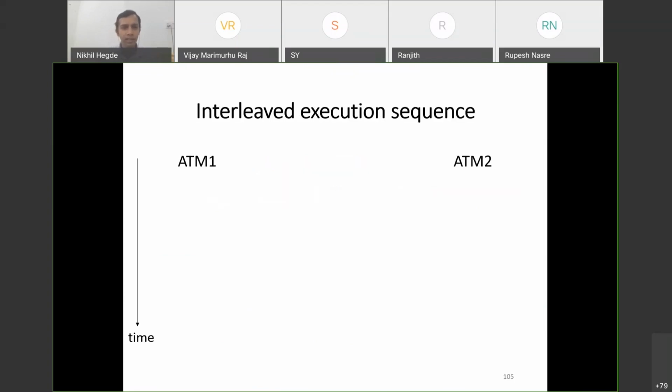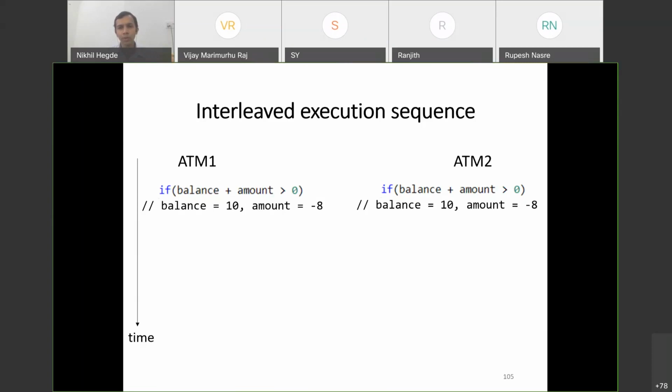And here is another example. You have 2 ATMs, and you're trying to withdraw some money. If the balance is 10 and you're trying to withdraw amount 8, the check at ATM 1 goes through. And the check at ATM 2 also goes through if the sequence is as shown here. Now, at both the ATMs, the check has passed.